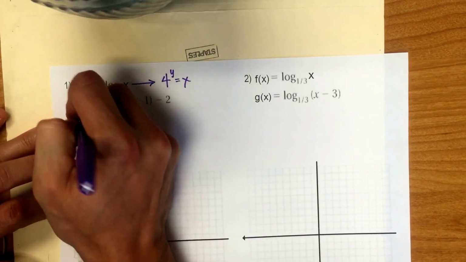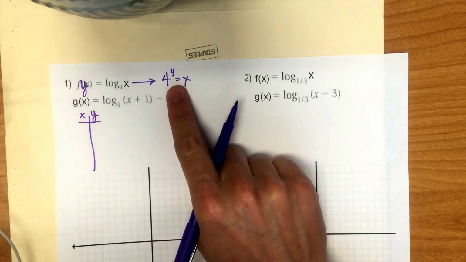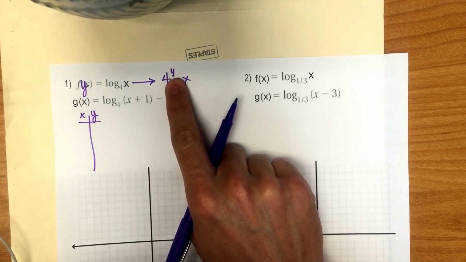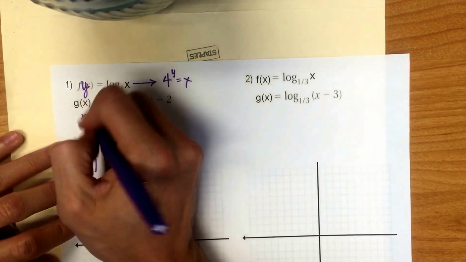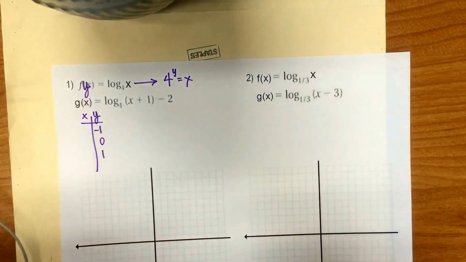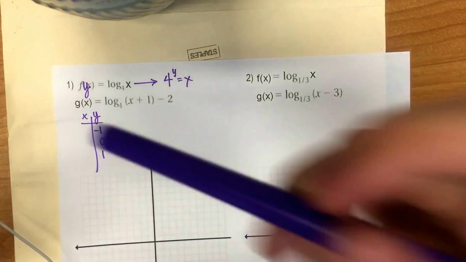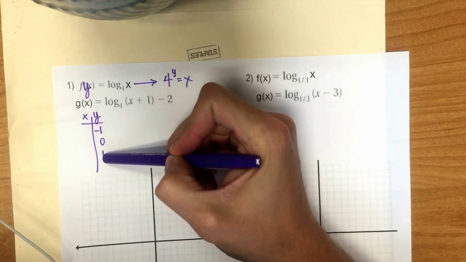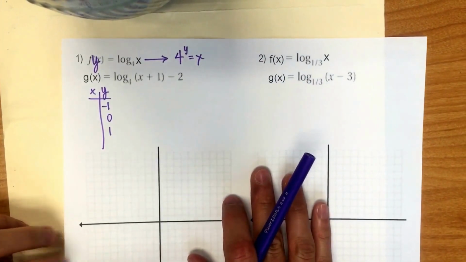So let's talk about that. If we're graphing an exponential, we're going to graph the exact same numbers that we graphed last class, -1, 0, and 1. Now here's the deal. Notice what letter is in the exponent. So instead of graphing -1, 0, and 1 as the x's, we're going to completely change course, and we're going to graph them as the y coordinates. Now I want you to think about the concept of inverses. Inverses flip-flop x and y. So in an exponential, those three numbers are the x column. In a logarithm, those three numbers are the y column.